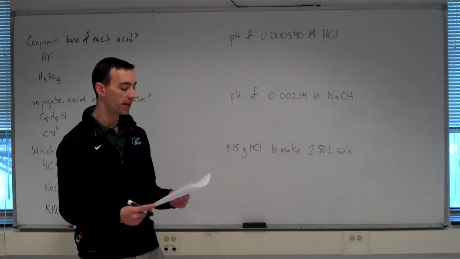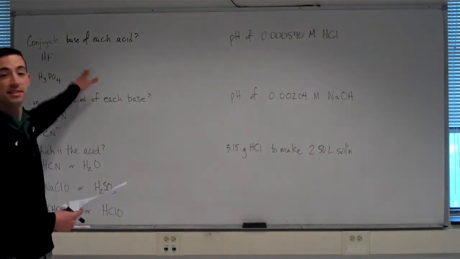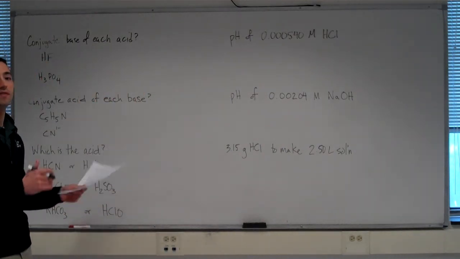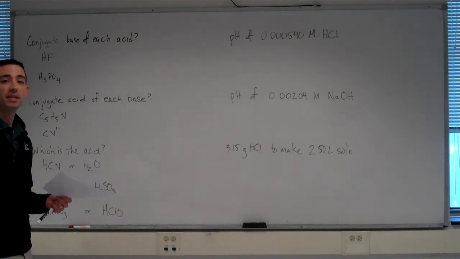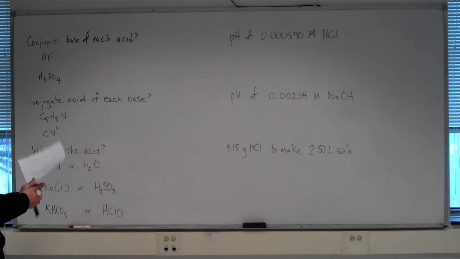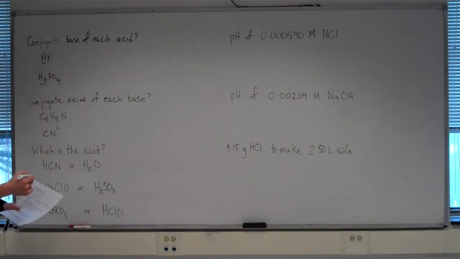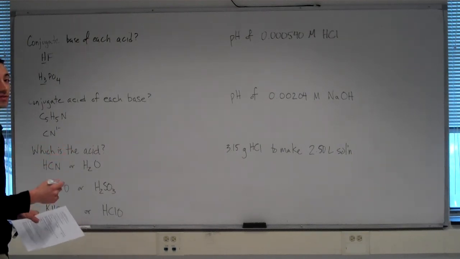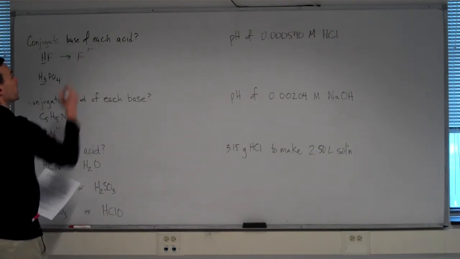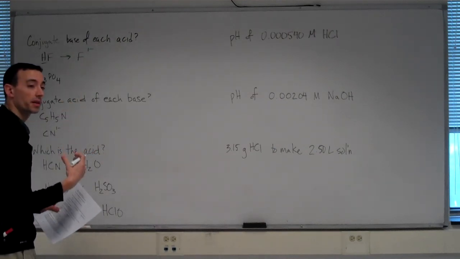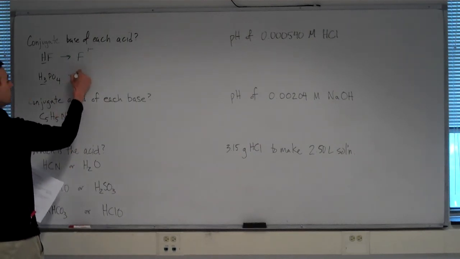Okay? With that, let's look at the first question, which is to identify the conjugate base of each of these acids. So one of the most fundamental skills that we need to be able to do. An acid is something that donates a proton, and when it donates that proton, it gets rid of one of its hydrogens, and that takes away a unit of positive charge as well. So HF would become F1 minus, right? We're going to take away the hydrogen, and that drops the charge down by 1 unit as well.